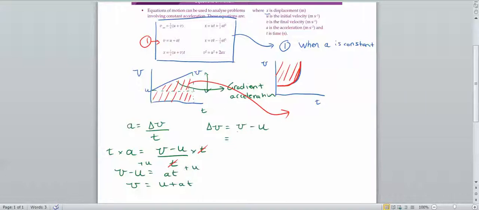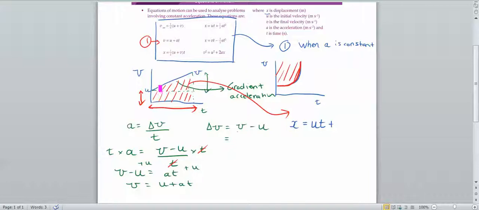And this time we're going to find the displacement, we'll call it displacement, it can be distance as long as there's no direction, because distance is a scalar quantity. So the displacement is equal to, let's break this down. Well, first of all, this is a rectangle, isn't it? The height of that is u, u being our initial speed, and then we multiply that by the change in time, or we'll just call it the time. And then we need to add the area of this shape up here.